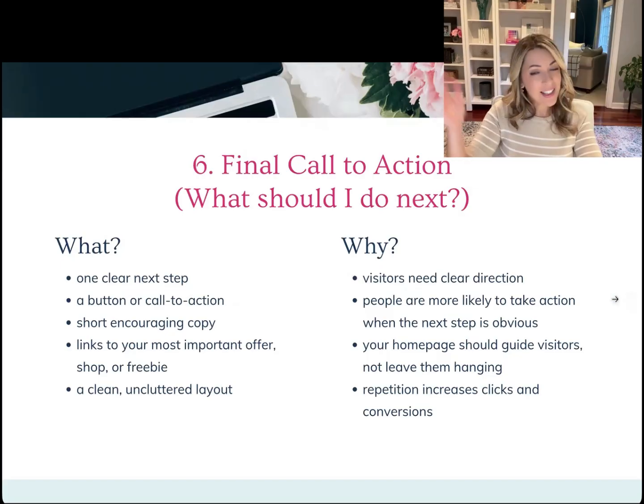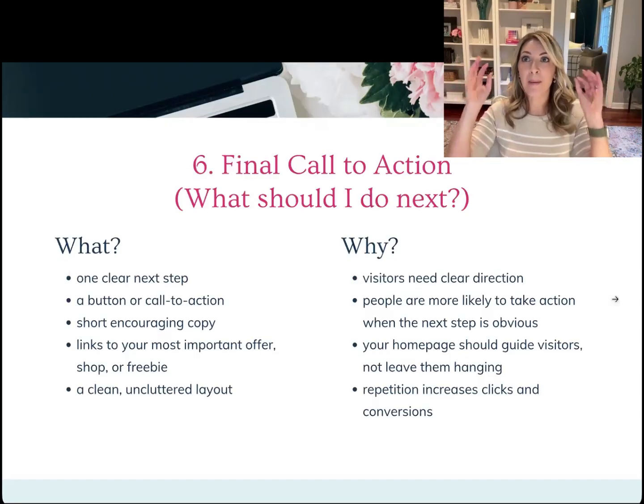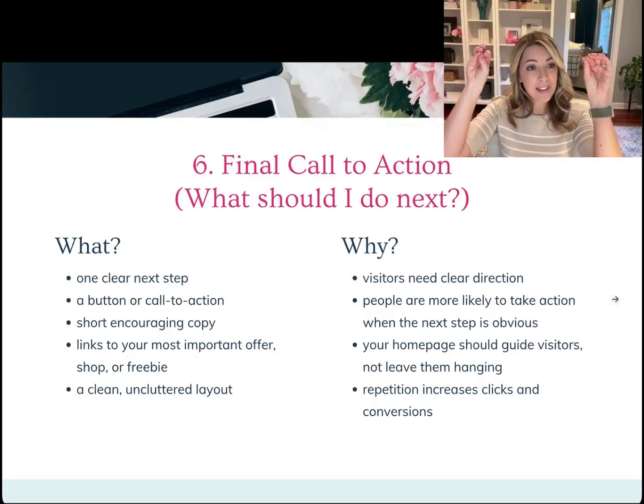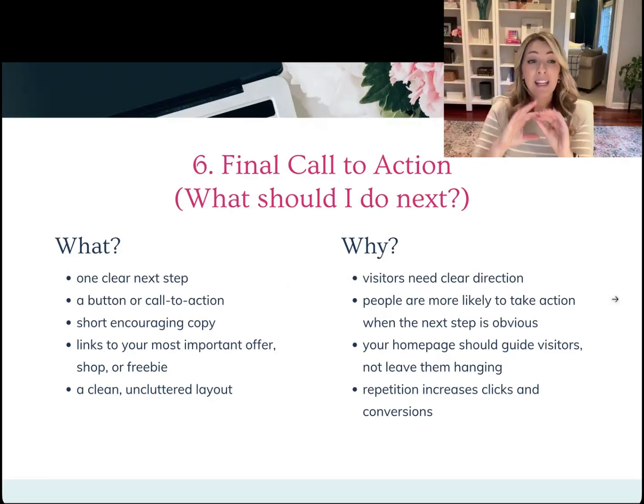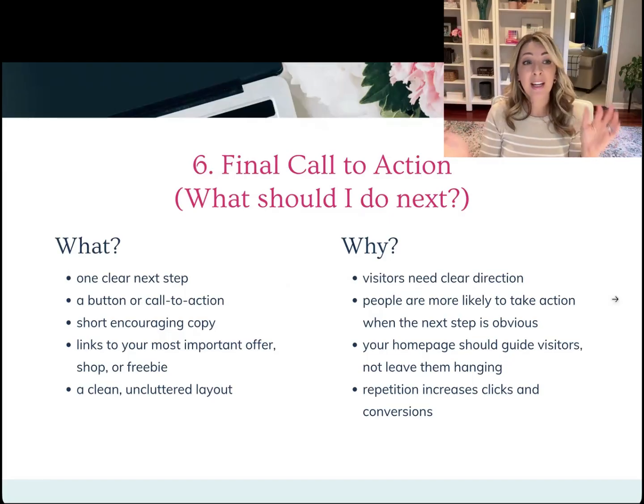So then the last section is that final call to action. This answers the question, what do I do next? We've told them, this is what I offer. This is what I'm all about and how I can help you. I understand your problem. Here's a little bit about my background. These are the amazing solutions and benefits you're going to feel after we work together. Here's proof that I've helped other people just like you. And now if you're ready, here is the next step to take.